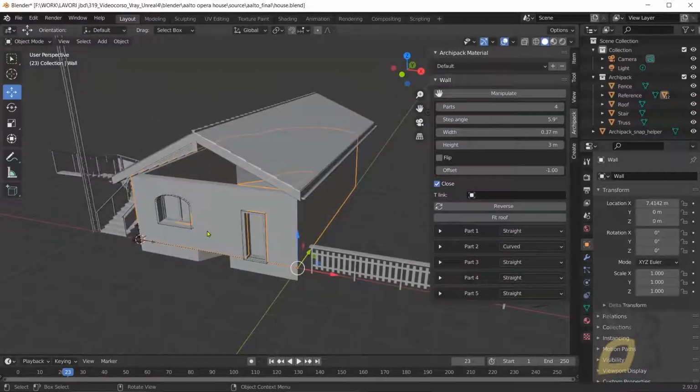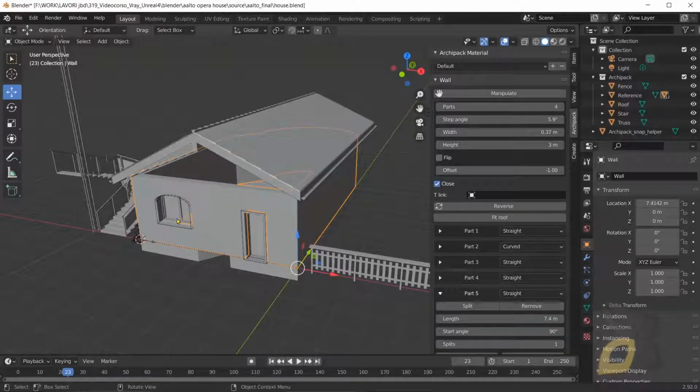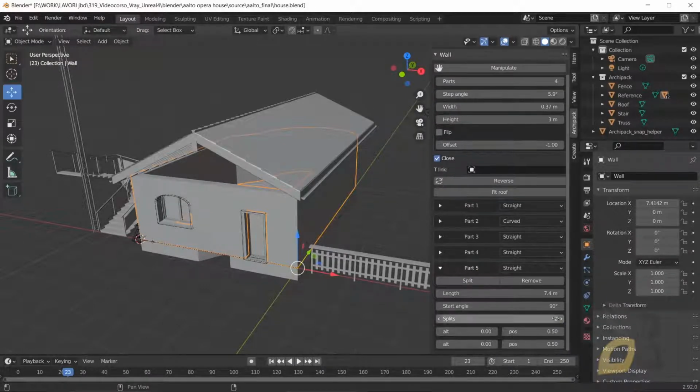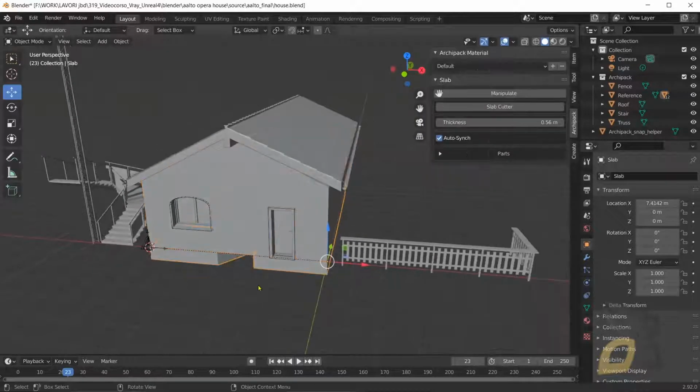Now, what I want to finish with is the wall again. So if I get back to the last part of the wall, which is this finishing here, and go to the part 5, I can also split this into 2. So if I split this into 2, I can increase the middle part there, and I can create this effect.